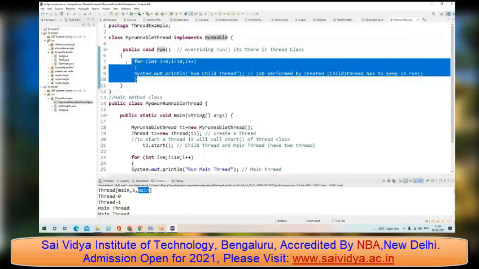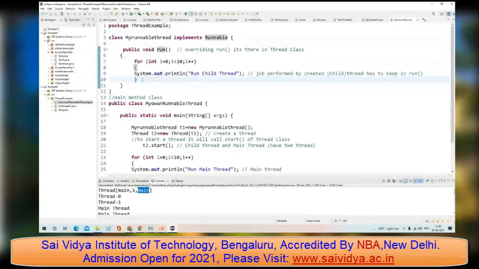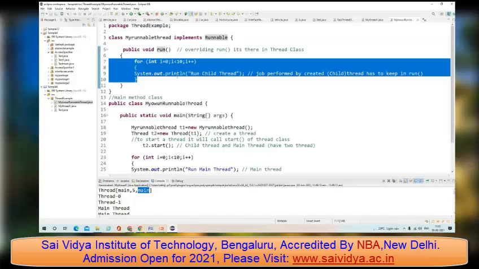We can keep inside this run method to achieve the concept of multi-threading. So we can write that piece of code inside this particular run. Whatever we write inside this run will be treated as a thread. Now, before running, we should start it, and before starting, we should create the thread. Creating the thread works the same way.